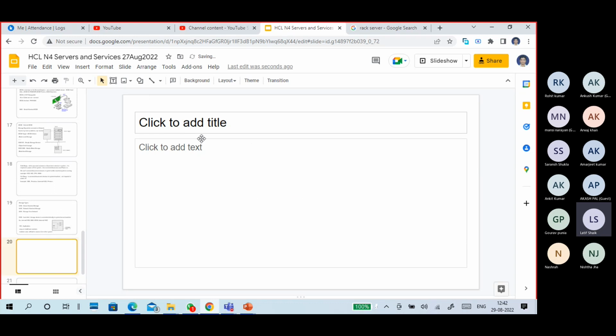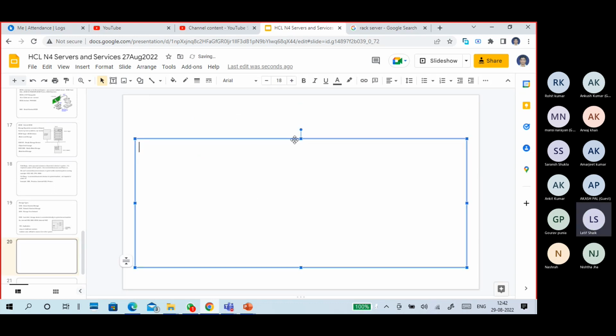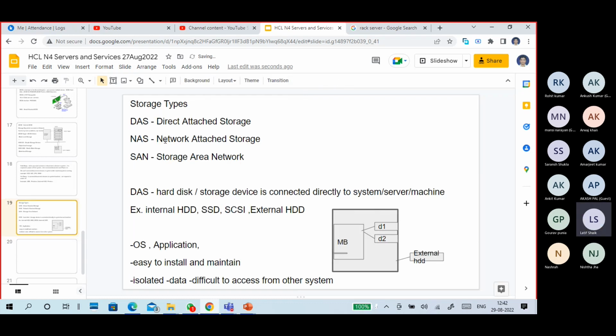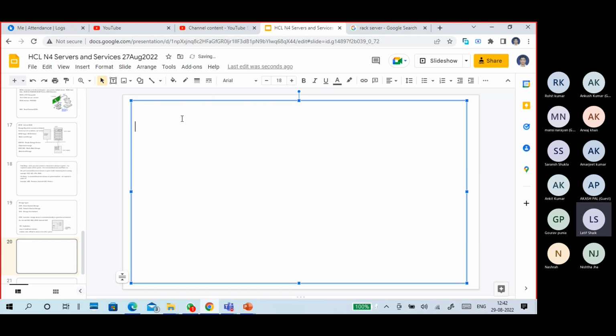What is NAS? Anybody remember? What is NAS? Network attached storage.